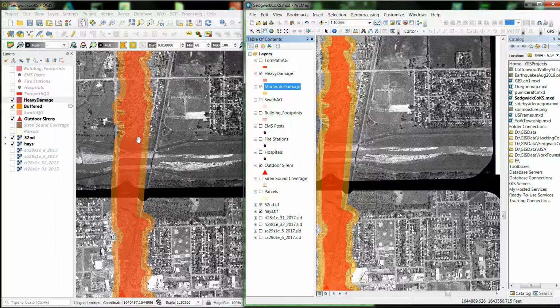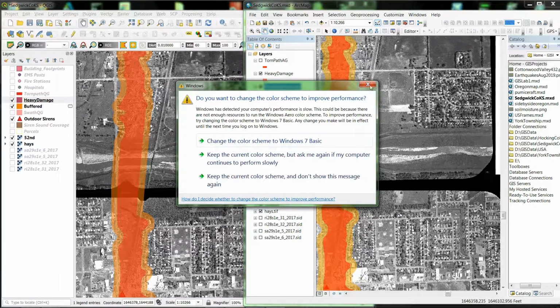But I also wanted to get the probability of areas outlying that had moderate damage, and instead of digitizing or making a polygon by hand, we used the software using the buffer command to create that new polygon. So now we have two polygons. We have a heavy damage and we have a moderate damage. The next video, we're going to use these buffers, and we are going to go into our parcel layer and our building footprint layer, and we're going to extract data from that to move us closer to the end of our analysis.